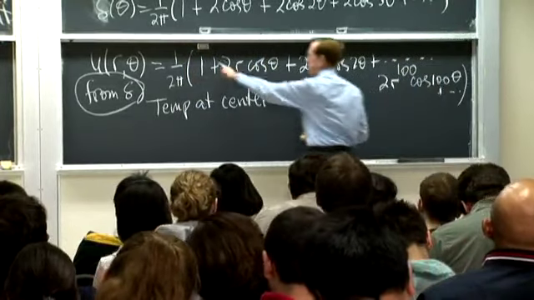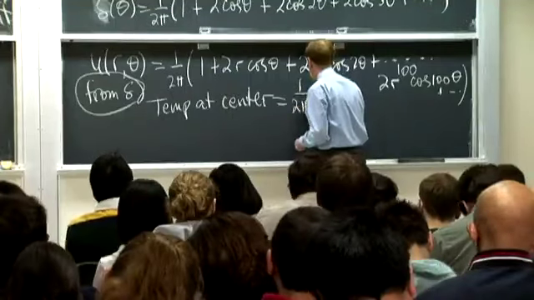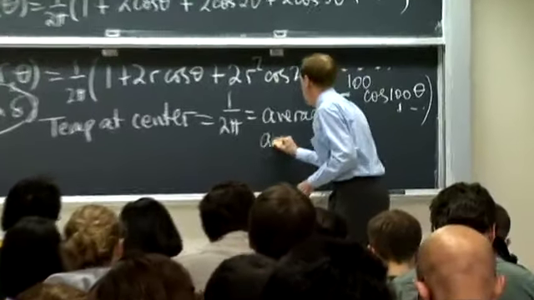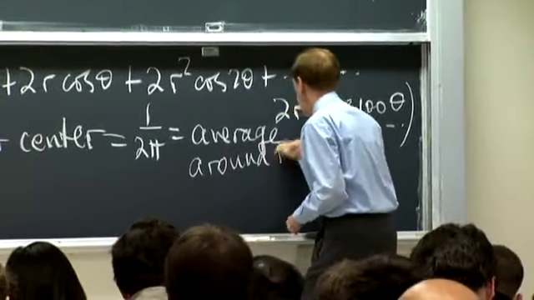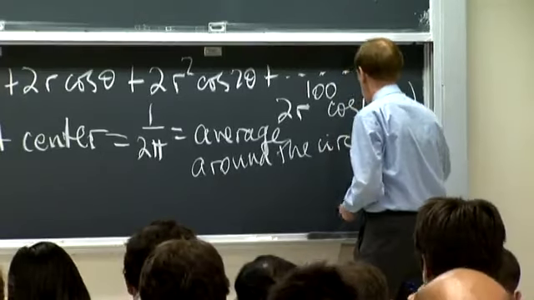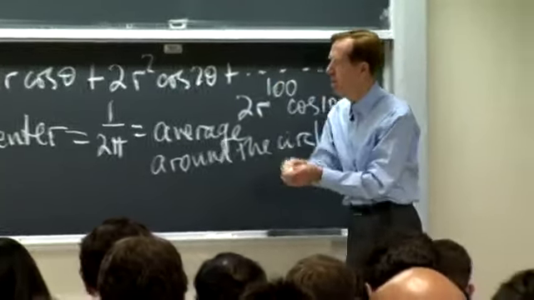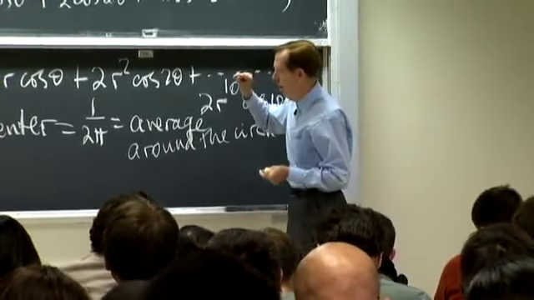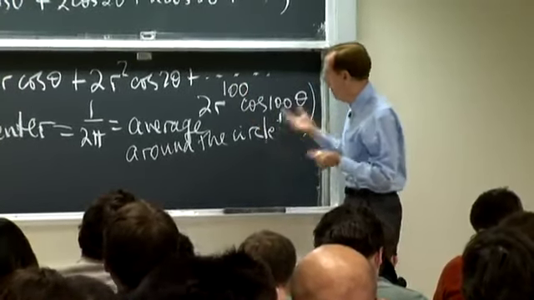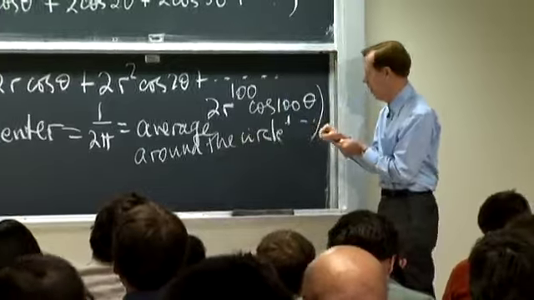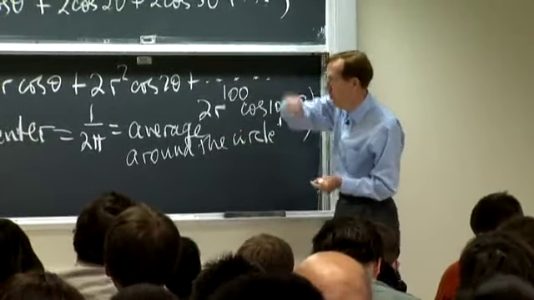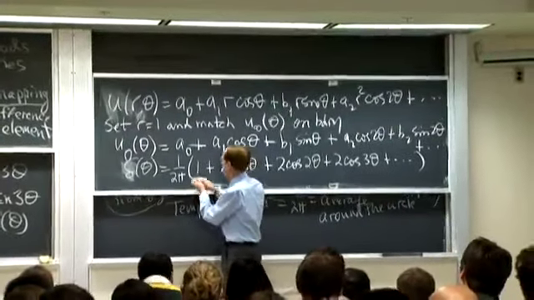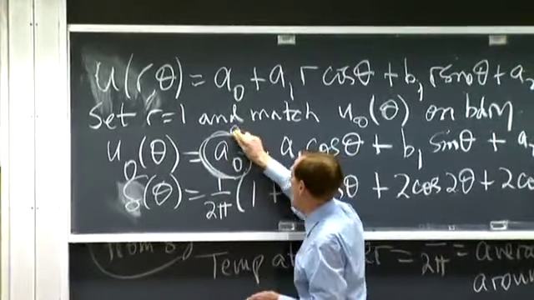1 over 2 pi. This is the only term that's remaining. And it's the average around the circle. That makes physical sense, I guess, since the whole thing's completely isotropic, that we've got a perfect circle. If our boundary value, the value at the center of the circle, is always the average going around. The constant term in the Fourier series, this guy, we'll get to know that one very well. That's the average.